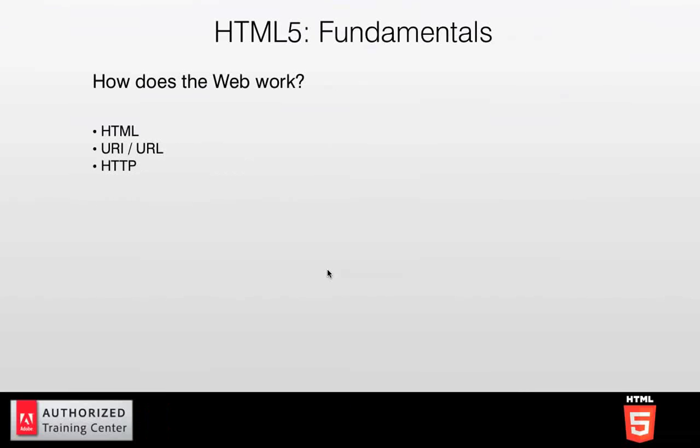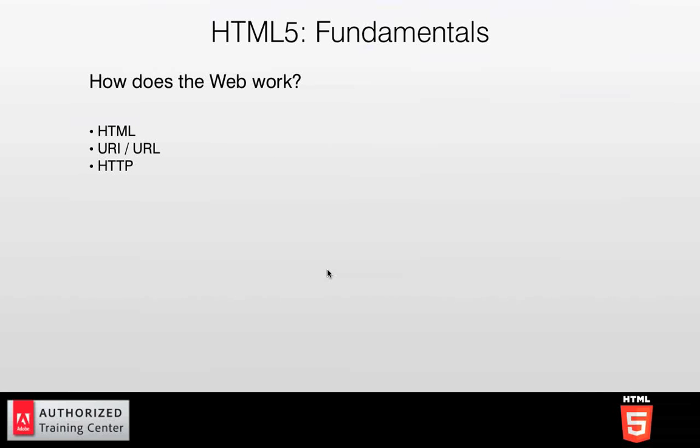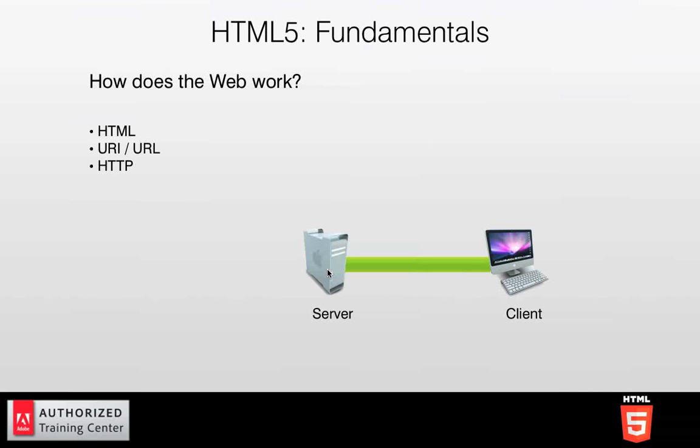There's several different components to the web. The three that we have to be worried about right now, of course, is HTML, which is what we're going to be reviewing throughout this entire course. The idea of a URI or a URL. URI stands for Uniform Resource Identifier, URL stands for Uniform Resource Locator. You should all be familiar with what a URL is, and I can only assume that you are if you found this course. The way content is delivered from a server to a client is through something called HTTP.